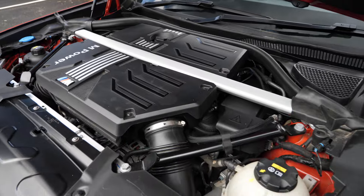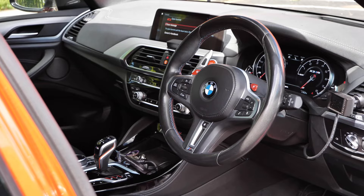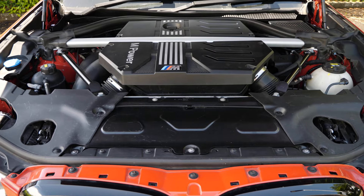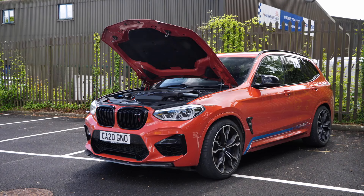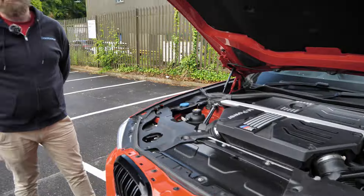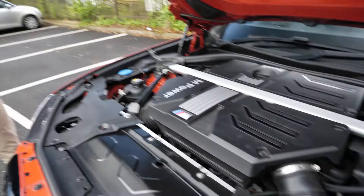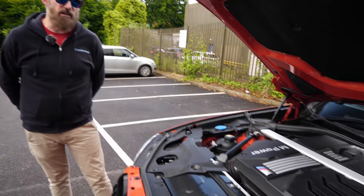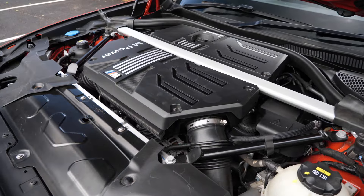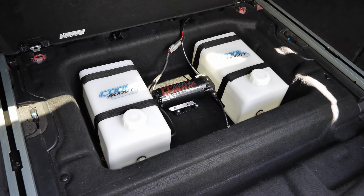The S58 is one hell of an engine. This is running around 800 brake horsepower, and once the mapping gets finished we should end up somewhere around 830 to 850, which is more than enough for a big old bus like this. And it's still on stock turbos, stock engine - just some simple breathing and fueling mods really. The meth kit is a big part of it, giving a ton more extra fuel for the extra boost while keeping the octane nice and high.